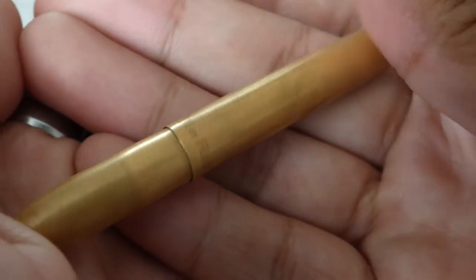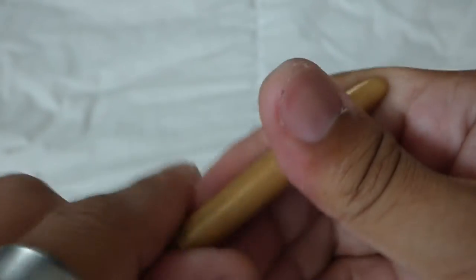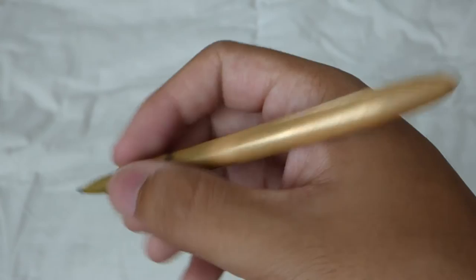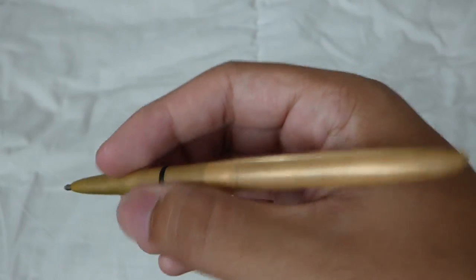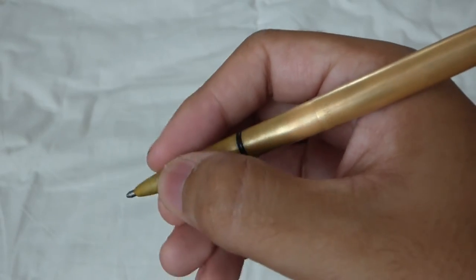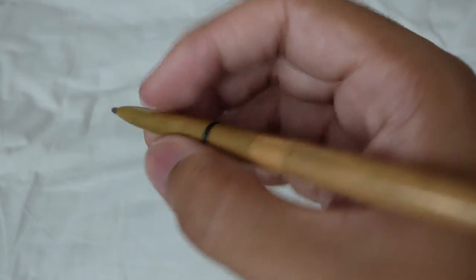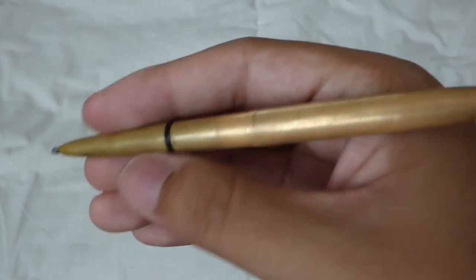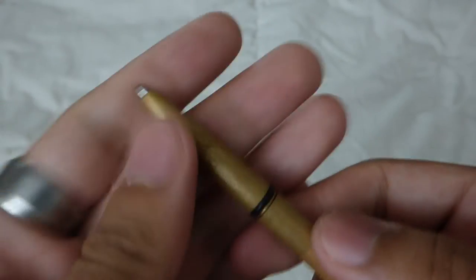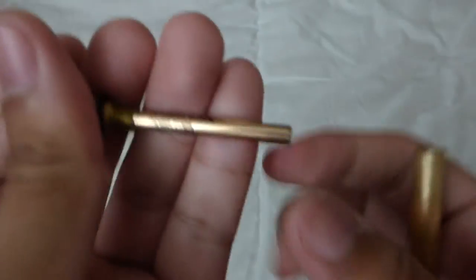So it comes in this small form factor when it's closed, but when you open it, the cap rests on the top and you get a nice full-size pen, rests over here in the web of your hand, can write pretty comfortably. Although for me personally, it gets pretty small, but it's probably due to my writing style. I have terrible penmanship. But there's that. Obviously it uses the Fisher Space Pen refill. All you have to do is unscrew the cap and then you have it here.